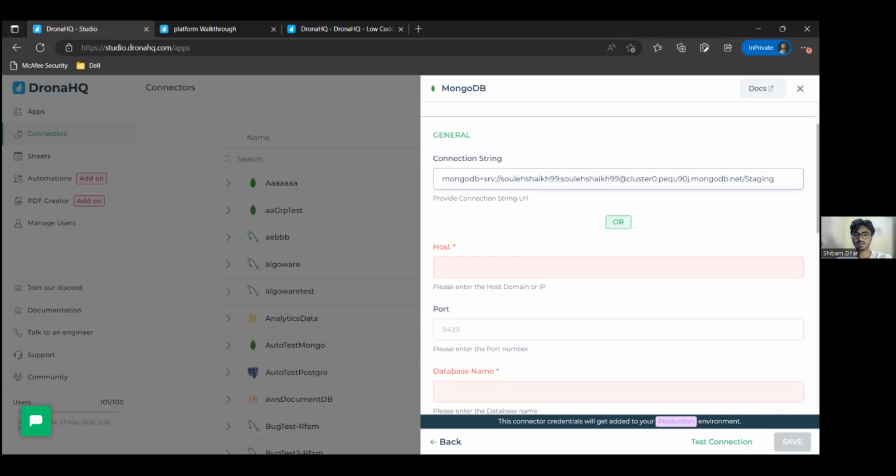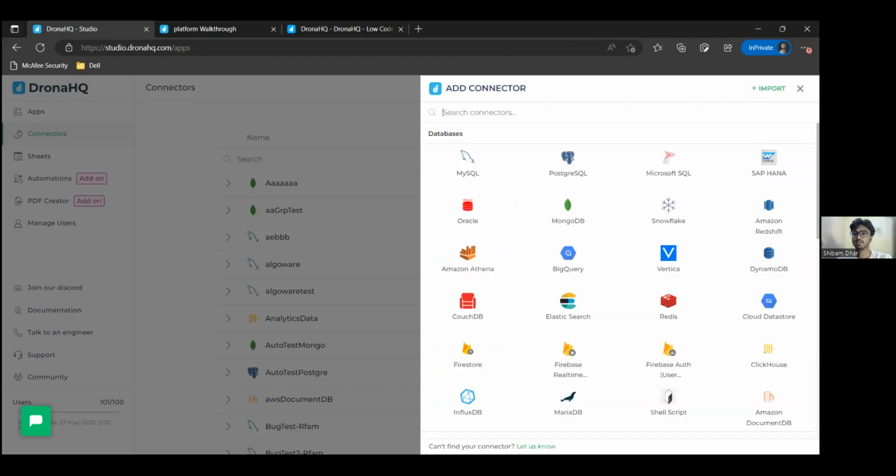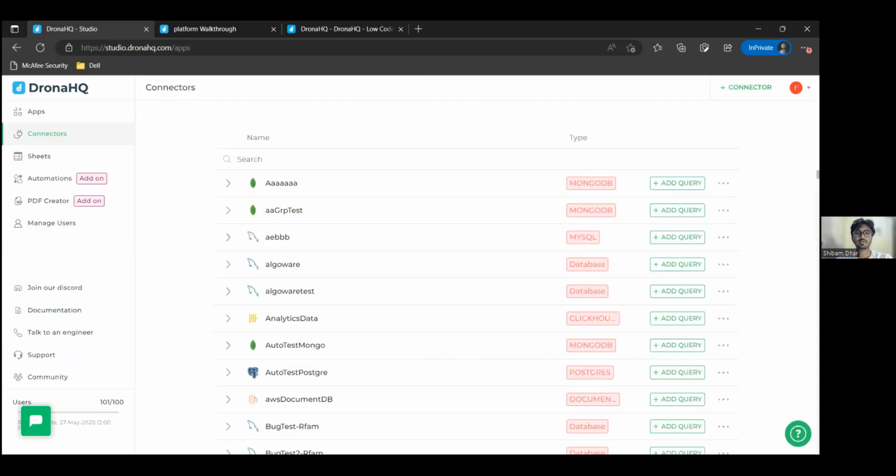Wait a minute, let me click on back and do it later on. I'm just stopping my screen share for just a second. Screen is hanging.